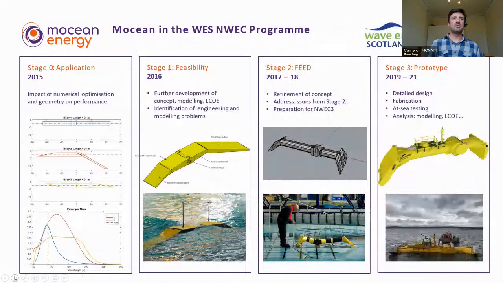The Wave Energy Scotland program is a staged program. You start the program at stage 0, which is essentially the application. Prior to even entering, we had to have our concept for what we wanted to develop. Even back then in 2015, Chris and I were thinking about geometry, and we were using software. Back then it was pretty crude, we were just using trapezoidal shapes, but we were able to demonstrate the benefits of using software and focusing on geometry in terms of improving performance.